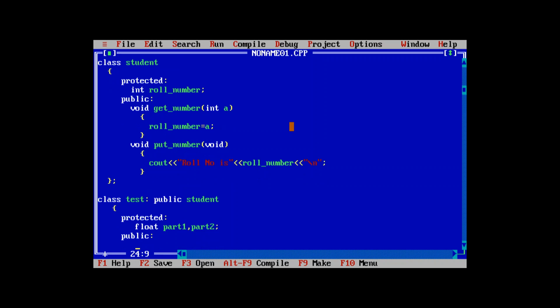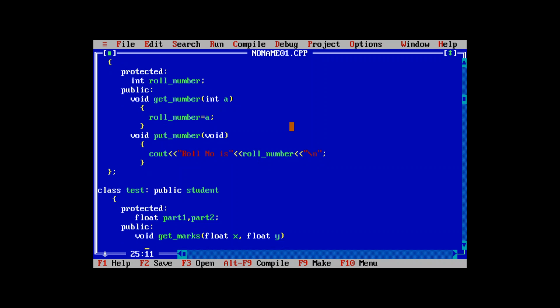First of all, void get number, and then void get marks, that is float x comma float y.